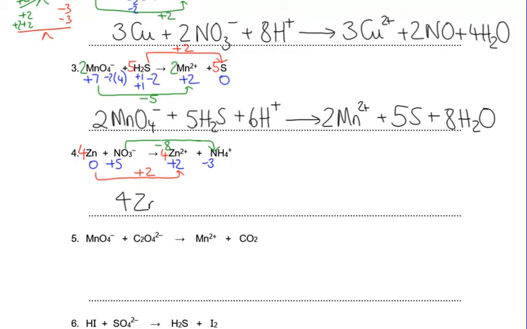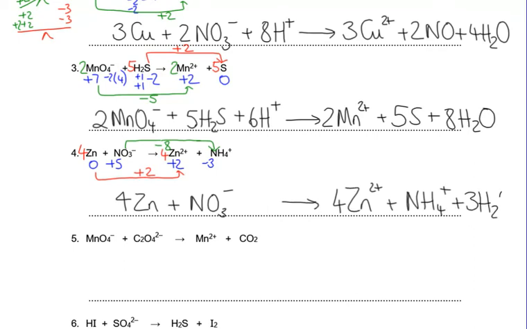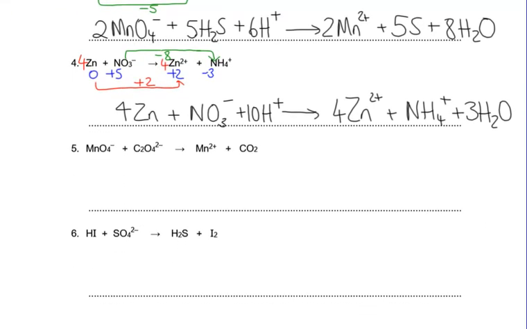So 4 zincs and a nitrate ion. It's going to give me 4 Zn2+ and an ammonium ion. And then I'm going to add some water to balance the oxygen. I'm going to check the hydrogens quite carefully this time because I've got 4 in the ammonium and 6 in the water, so I need 10, and then 10 take away 1 is 9, 4 times 2 zinc, 2 pluses is 8, plus the ammonium is 9, I've done it. So you could have a go at 5 and 6, I will put the answers up in a second, so pause the video, have a go at 5 and 6. If you want more of these, you could ask your teacher.